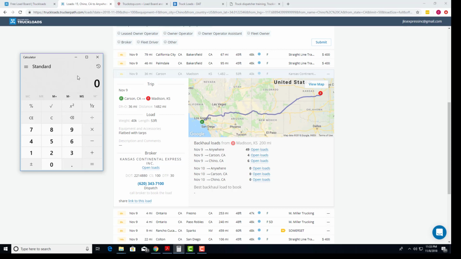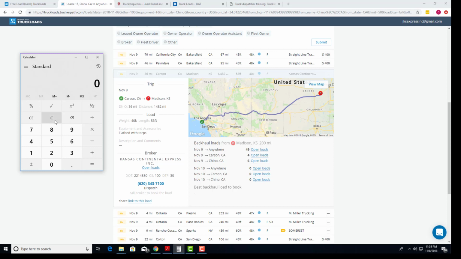So let's say this truck driver won't take any load for less than $1.75 a mile. You're going to try to get as close as you can to that $1.75 a mile or more. So what we'll do here is put 2,200, which is a rate, and then divide it by the miles. Where are the miles? Right here. So we're going to divide this by 1482. This is paying $1.48 a mile. So this is just an example. I know this is way off from the 1.75, but I'm giving you an example of how you get the rate per mile. So now that we did that, we know that's not enough.